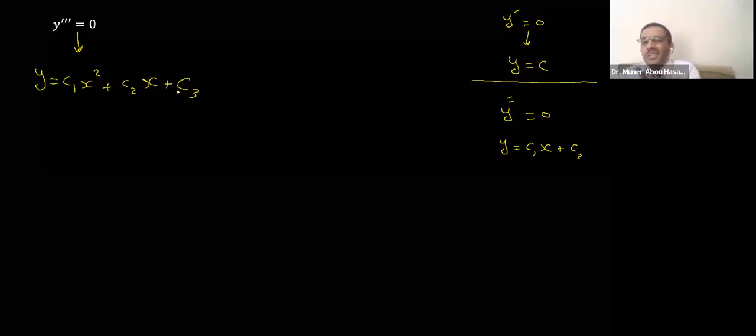Now I will call this one a family of solutions because my solution contains those constants. So starting from now, the phrase family of solutions means your solution must contain some constants. By the way, always, always, always, the number of constants must be equal to the highest derivative. Notice here, the highest derivative is 3, so 3 constants. Here, the highest derivative is 2, so 2 constants. In the first example, y prime, so I have 1 constant. Okay?